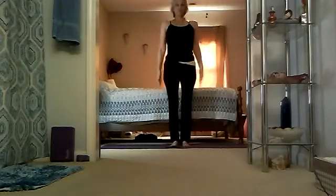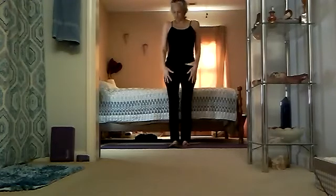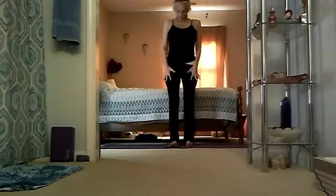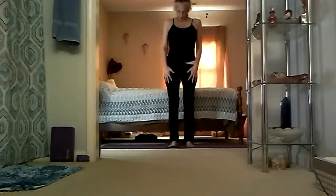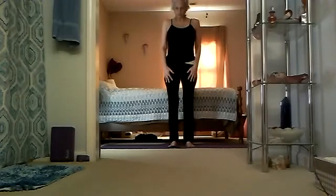Okay. So let's do mountain. Mountain is a pose that seems very simple, but it's not as simple as it seems. So first, let's just take our feet a couple of inches apart, and you want to spread out your toes and just place them on the mat and feel your whole foot on the mat. You might rock around. Feel your weight on your feet.